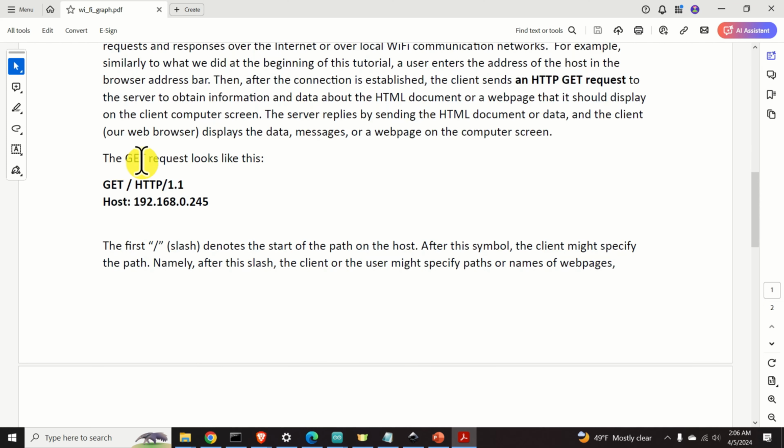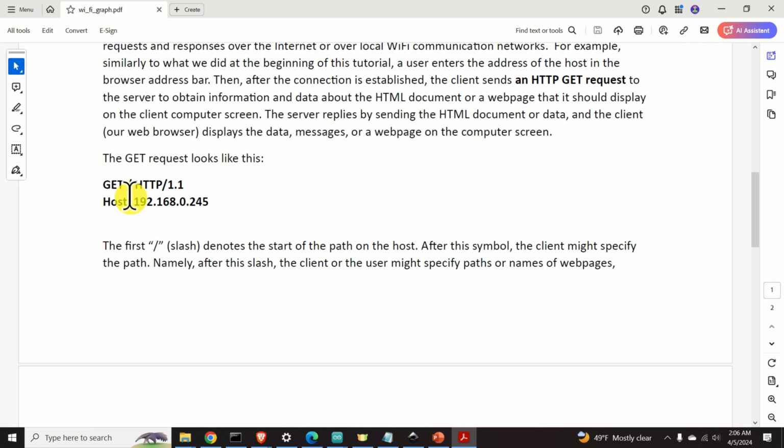The GET request looks like this. It has two lines, and in addition to these two lines, it might have other lines that are specific to the web browser or to the client. However, these are the two most important lines. This first slash over here denotes the start of the path on the host.